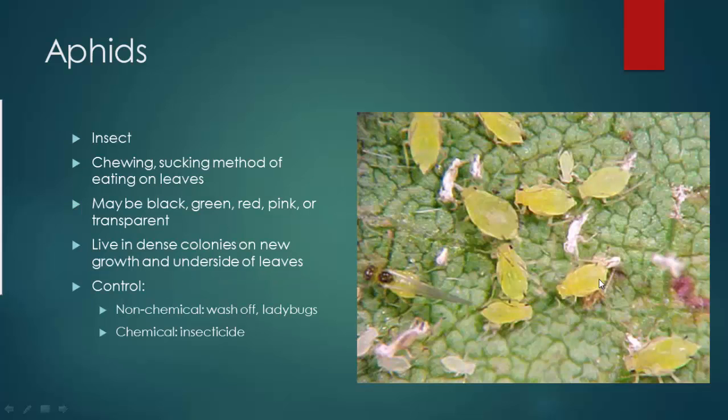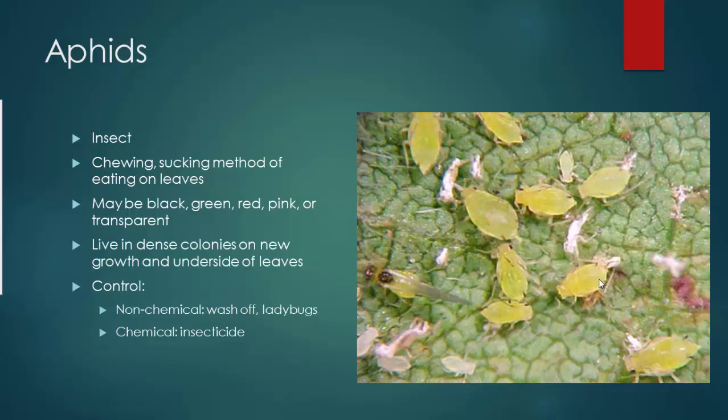Alright. First up, we have aphids. Aphids are a big problem in a greenhouse. If you are growing peppers from seeds in a greenhouse, more than likely you will get aphids eventually. Aphids are chewing on plant leaves, so they're very harmful if they get into your crops. And again, if you've got vegetables, you're going to have aphids.